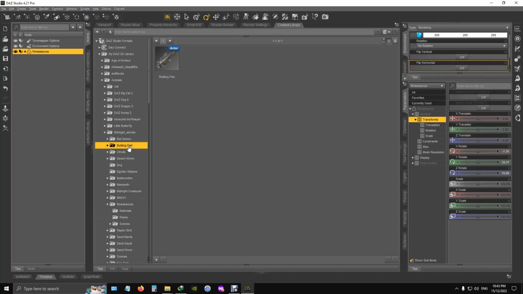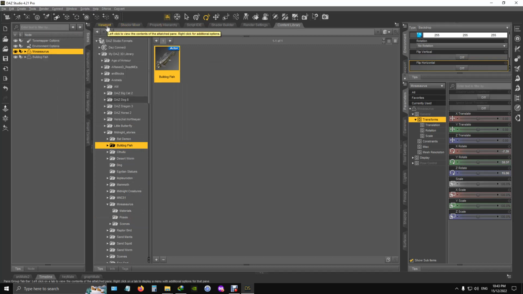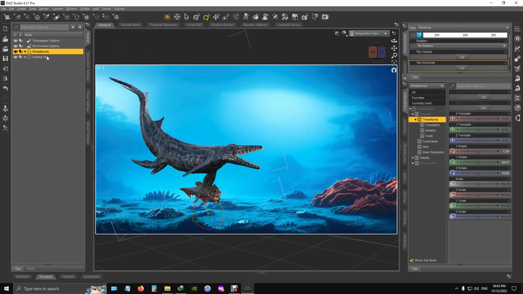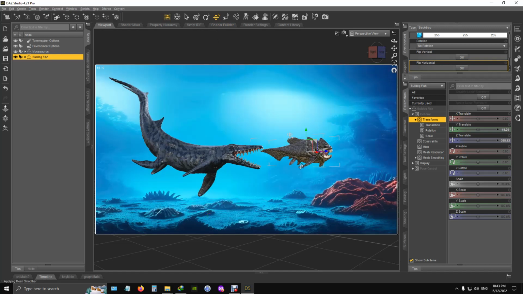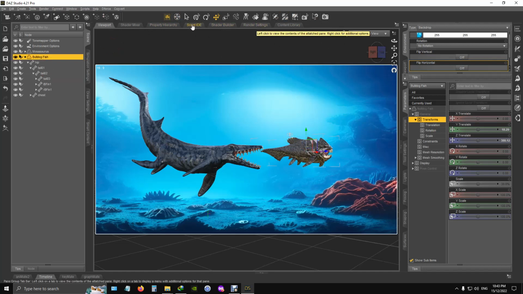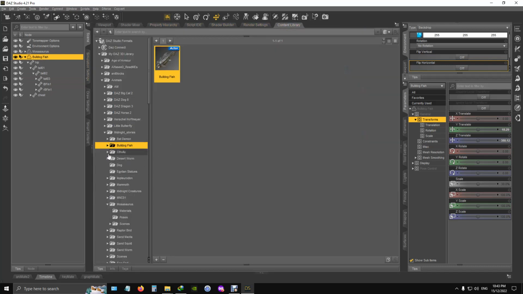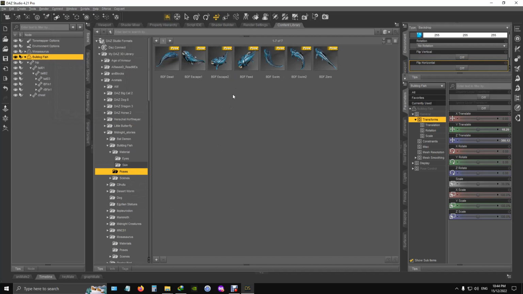I might give him another colour. We'll give him the red one, and we'll also apply a pose to him as well.